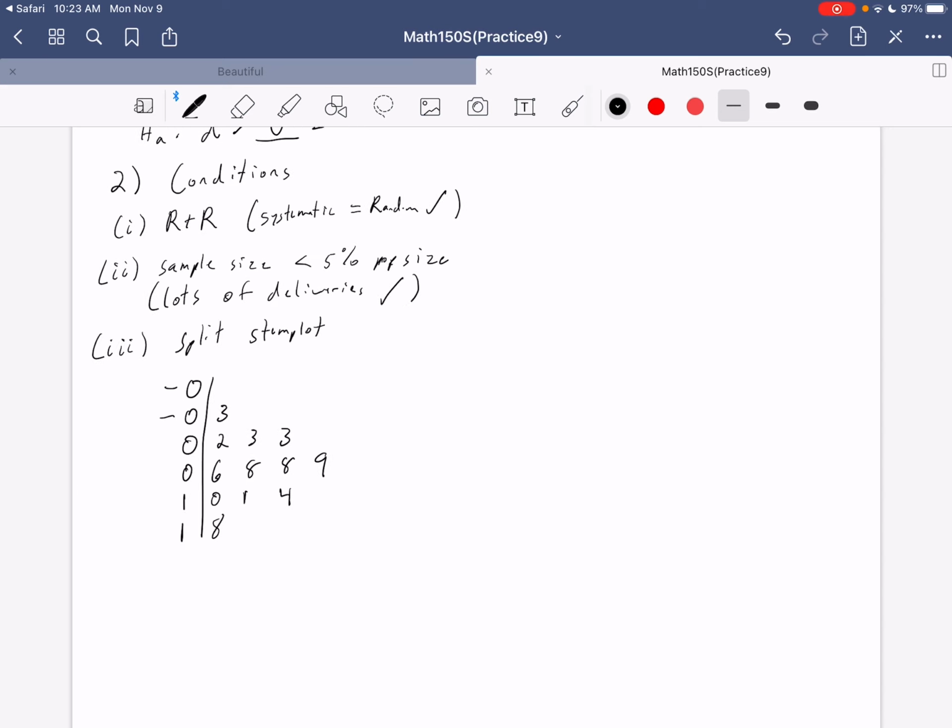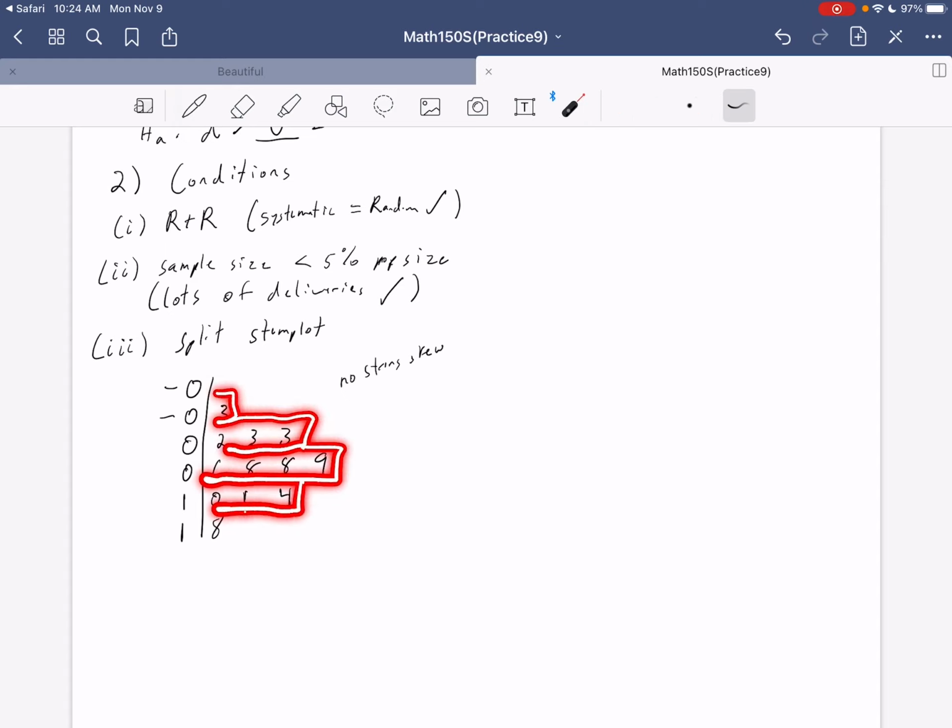So there we go. We can do a quick check. We have 1, 2, 3, 4, 5, 6, 7, 8, 9, 10, 11, 12 data points. Okay, so we did get all of our data points. Does this look like what we want? Well, this does look like there is no strong skew, right? If we sort of look at this, looks like it does have sort of that nice tall part in the middle and balanced on both sides, so there's no strong skew.